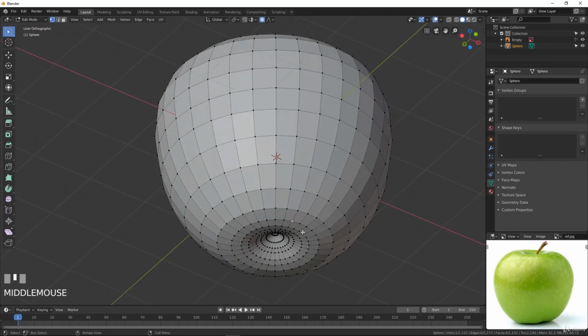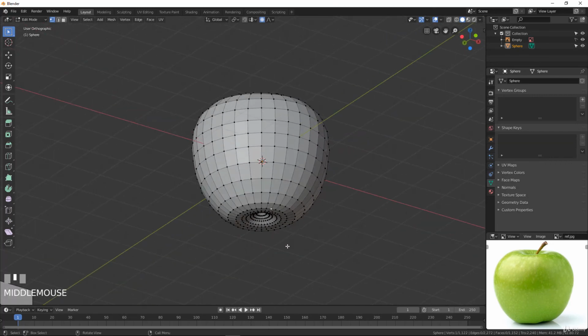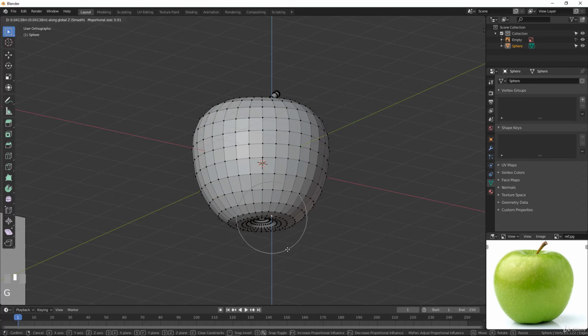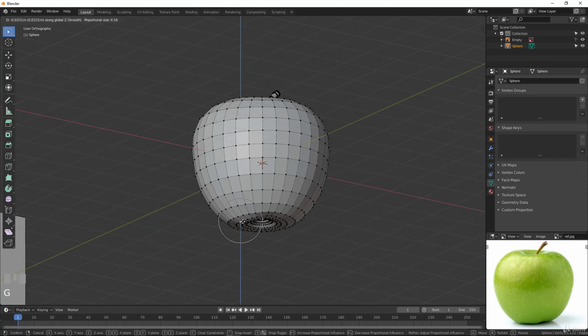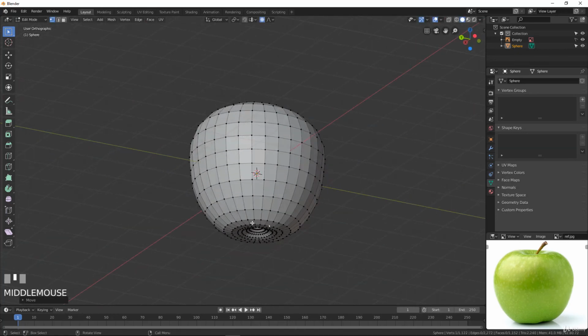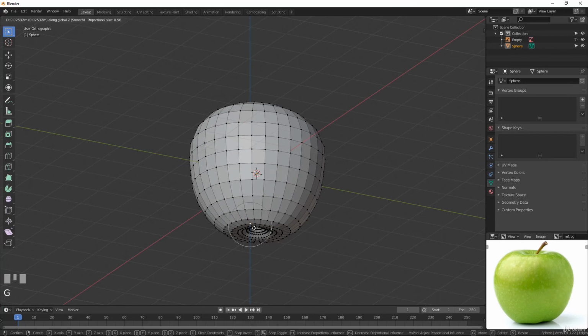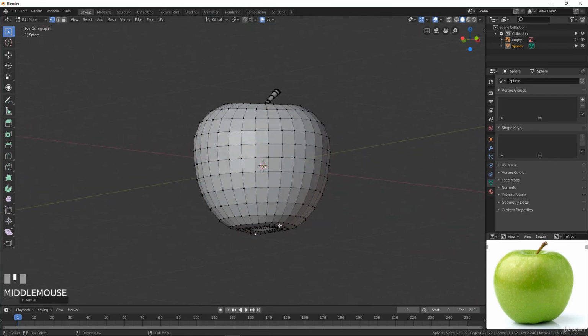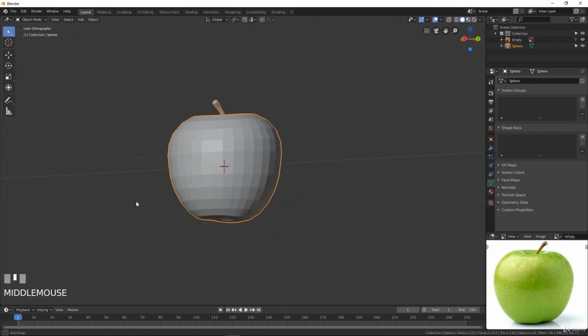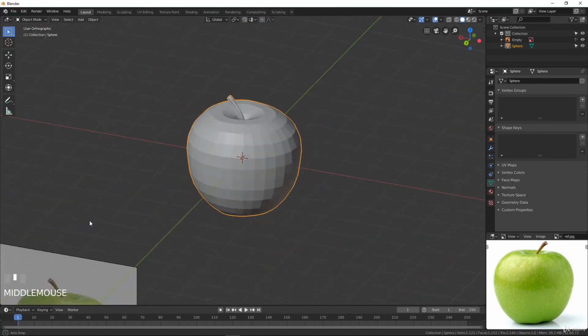So you will select maybe one and go with GZ for that, and not a big influence, and GZ again with another. Okay, so just to have something, and GZ again, and GZ again. Okay, and now you will have a basic shape of an apple.